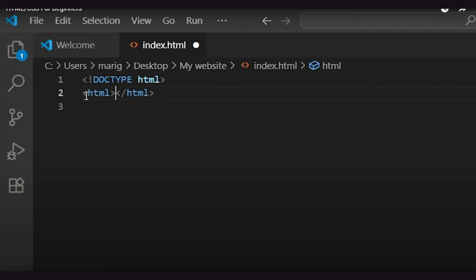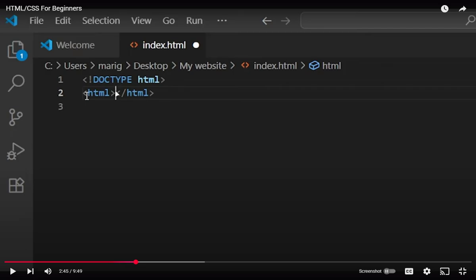Sorry for interrupting again and again. What she says is correct, but I think there is a far better way than just typing like this. You have to type everything manually, like the HTML tag, the body tag, the head tag.